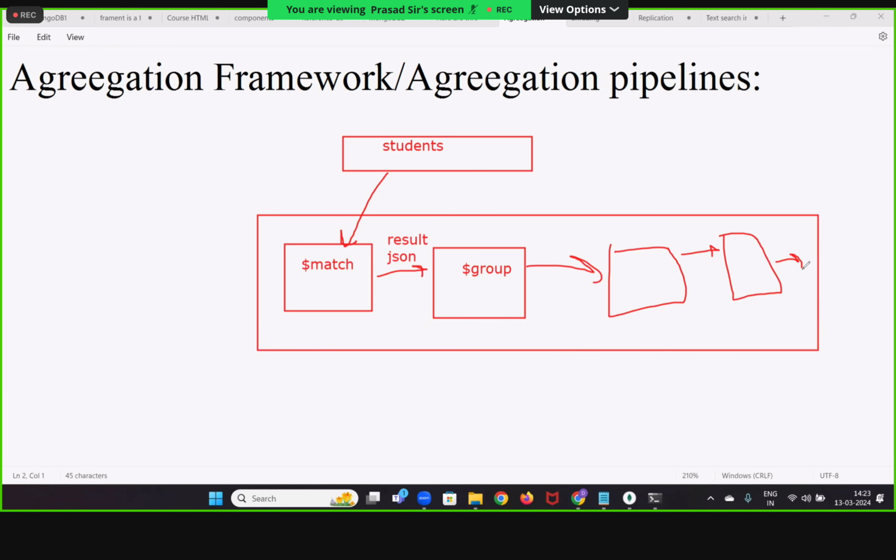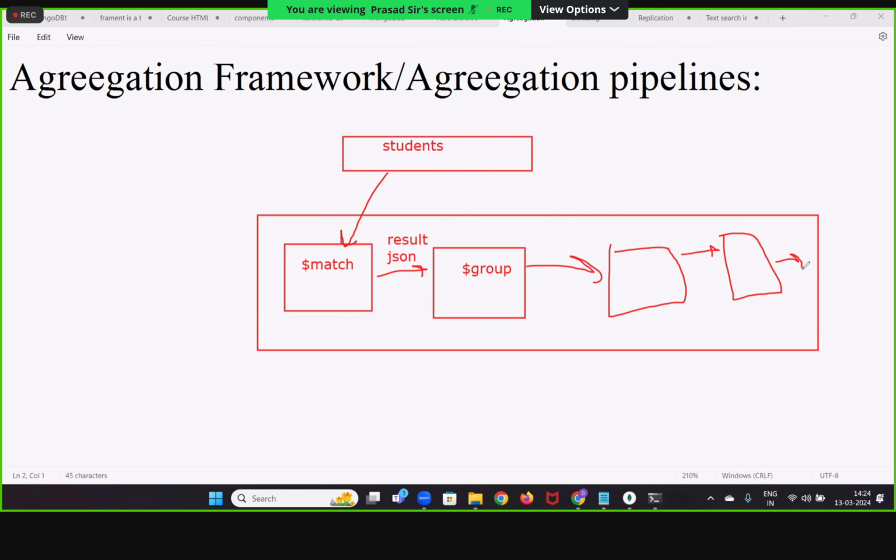If you remember, in MySQL we use something called aggregate functions. Aggregate functions work after you apply the where. First it does select asterisk from table where something equals the Hyderabad location, and then on whatever result is there, group by will work.